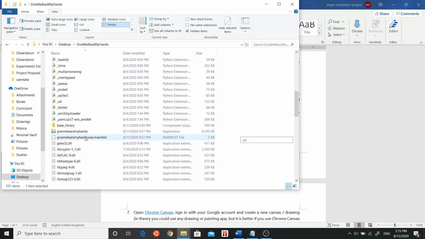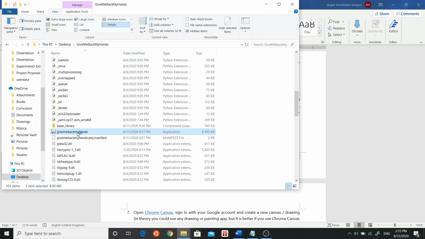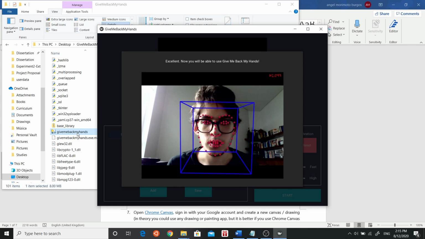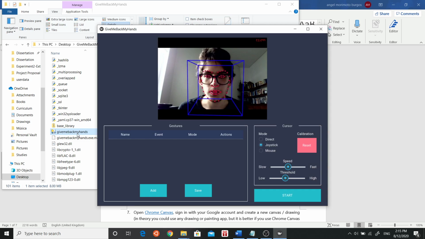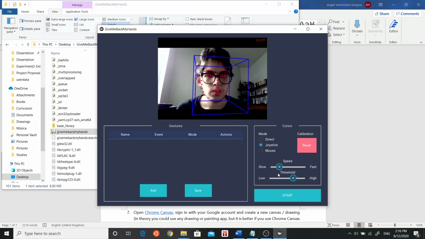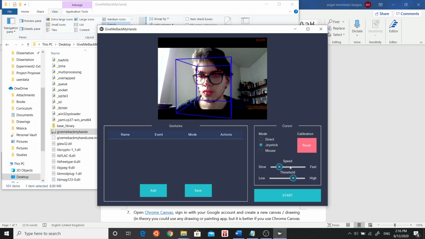Well, I'm just going to open it and adjust them quickly, but I will not explain how they work because that is done in another previous video. So I will just adjust this quickly. I will put speed a little bit slower and threshold a little bit higher. That's it. I can move whatever.